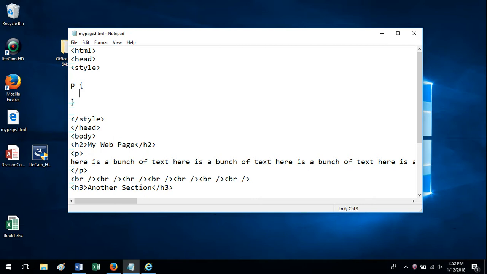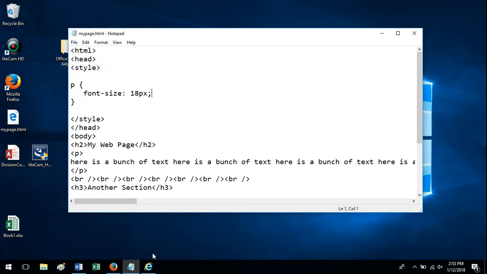So the property for that is pretty straightforward. It's font-size. And again, when we're dealing with styles, sometimes the properties have a dash in there. So it's all lowercase, no spaces, but it's font-size. And then the value is important as well. Let's try 18. But typically when you do the font size, you want to put px after that. I think it's for pixels. So don't just put 18, but put 18px, and then of course don't forget the semicolon there.